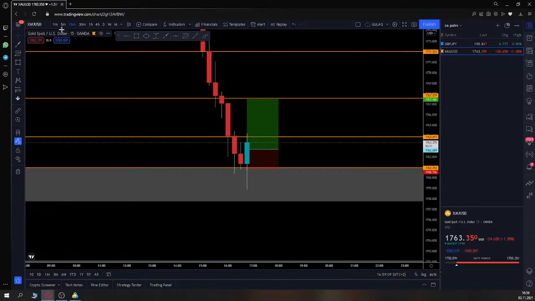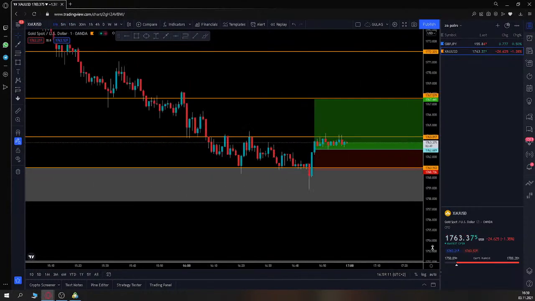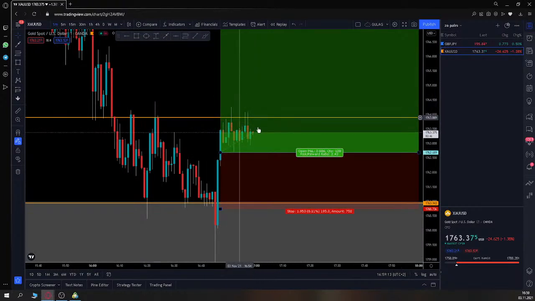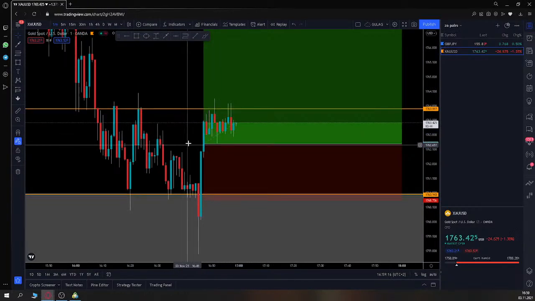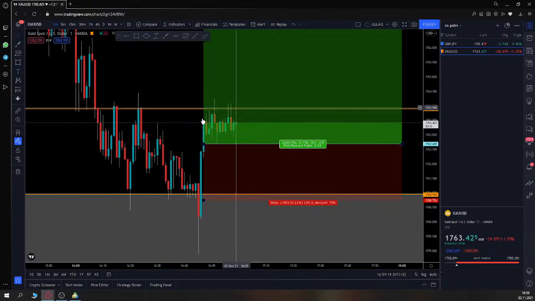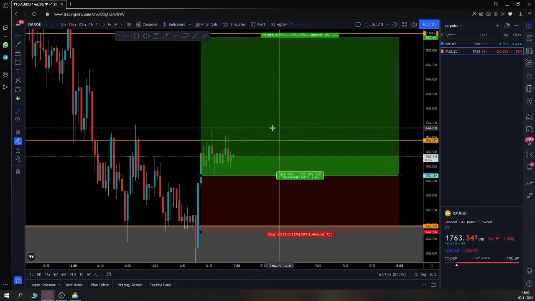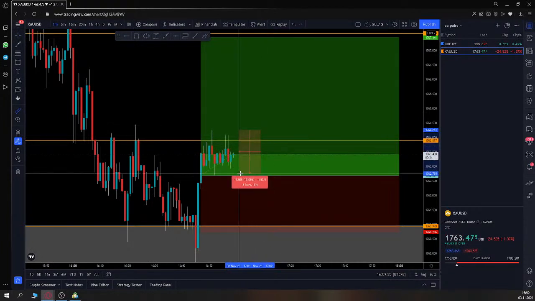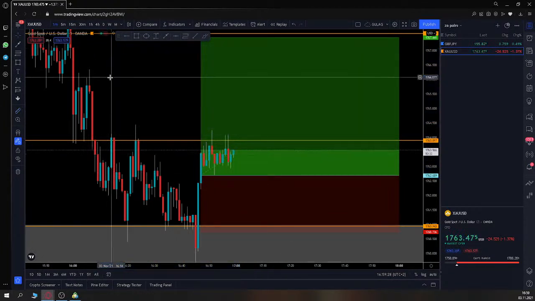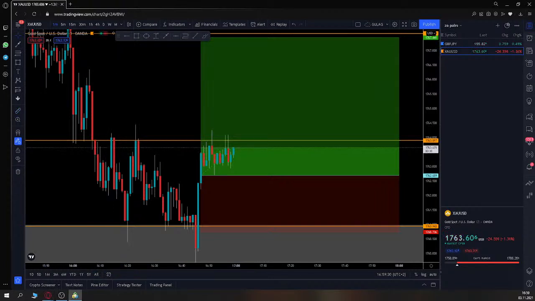Okay, 1 more minute. Let's take a look on 1 minute time frame. Kind of indecision right there. This is why I'm saying that if this range is breaking down, there is no way to enter in it. But if it's breaking upside, well, we got 15 pips, 15 pips to just, okay, right there.